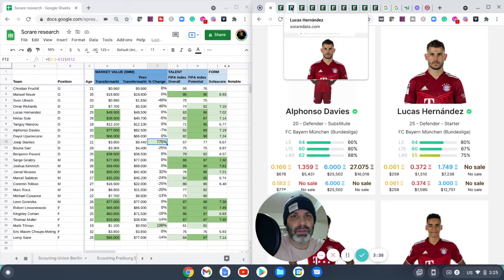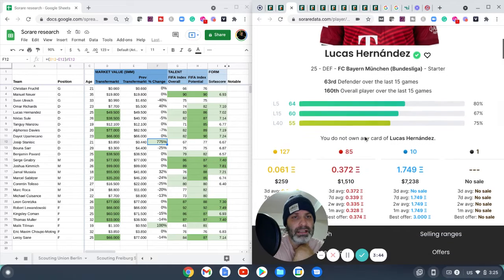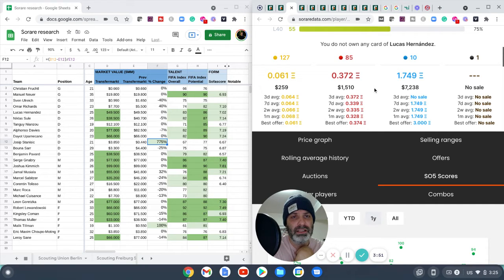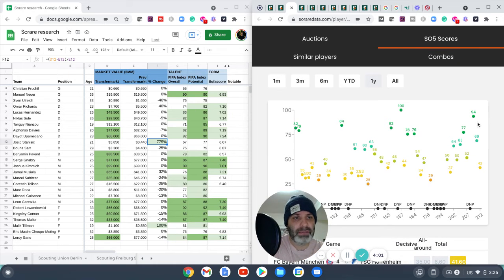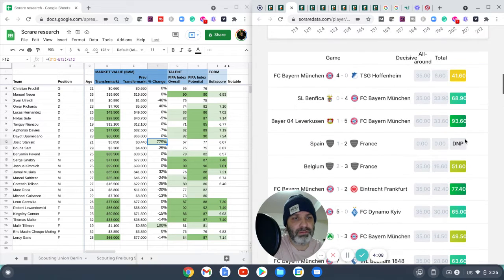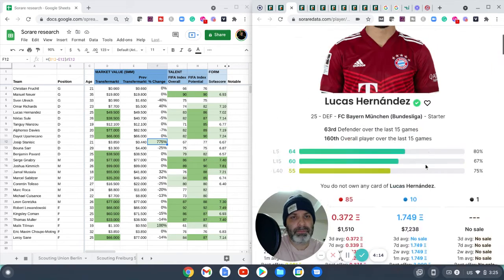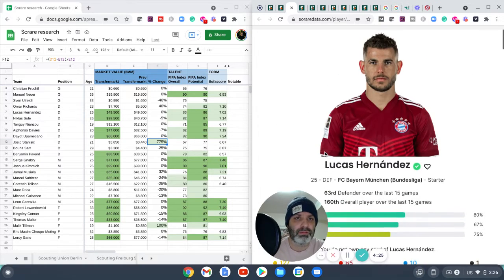So if you factor that in, Hernandez plays pretty much every game or most games at center back, and some really nice scores. And the fact that he can be had for basically half the price of Sule and a quarter of the other two. Now, of course, they contribute different aspects to the game, but as we can see here, some really nice scores and just very steady. And we can even remove the DMP in the 51 from his time with France there. So if you're looking for a big player that's going to start every game at an achievable price, this is the guy I like.